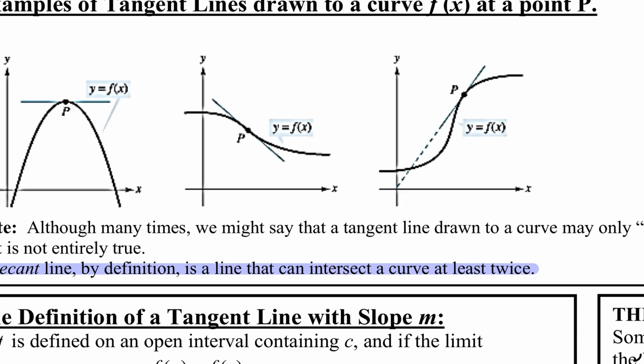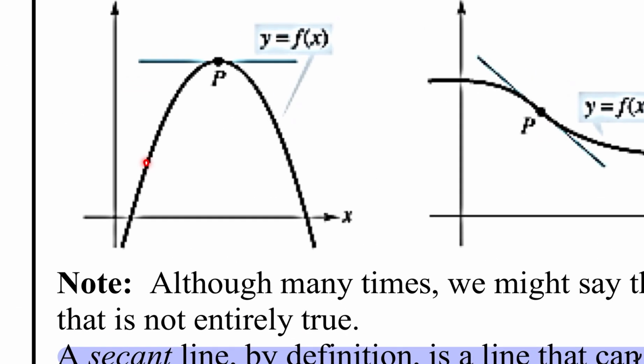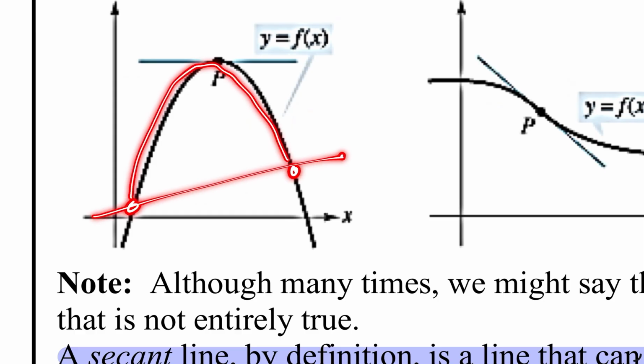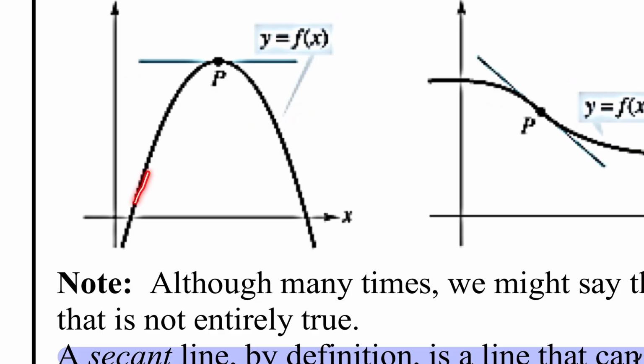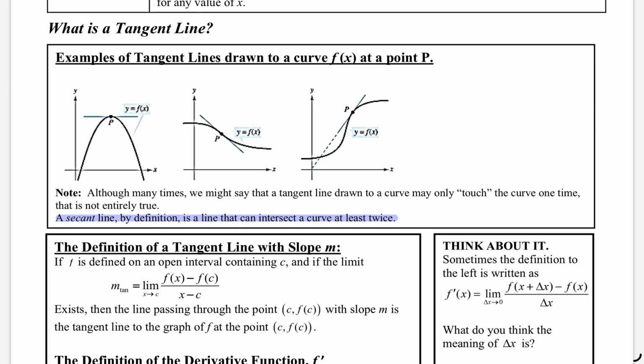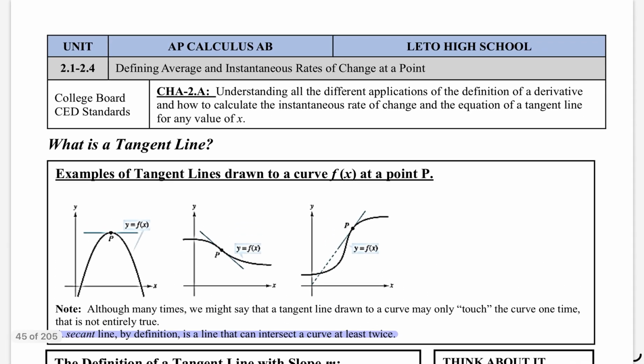So for example, let me come over here to the parabola. If I drew a secant line from here to here, that's going to create a line that we could find the slope of. Well, if I got those points closer together and closer together, the slope would start getting more and more accurate to what's happening at that point. If I pick 2 points that are far away, right now I'm saying there's a positive slope here, but it goes up and then comes back down, so that's not a great estimate. But if I calculate the slope from 2 points really close together, it's a pretty good approximation of what the slope is, which leads to what we're going to talk about today called the instantaneous slope.